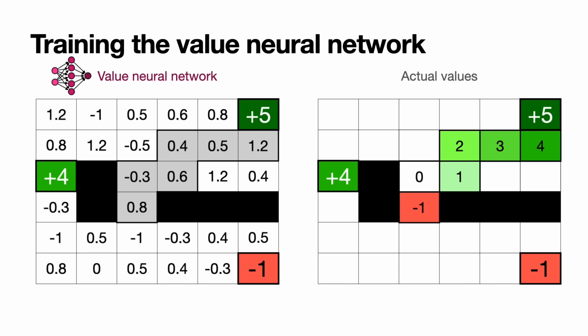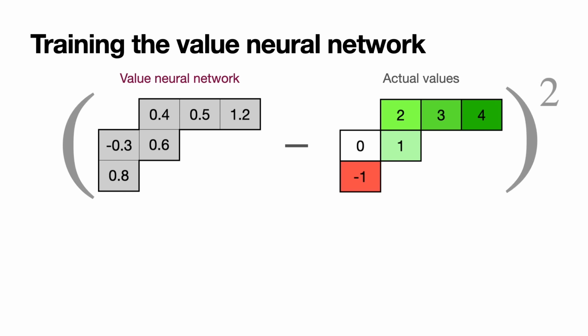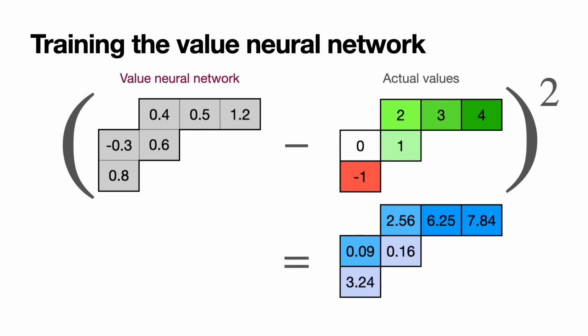Now, how do we tell the neural network how far its values are on the gray path on the left from what they should be on the colored path on the right? Well, we take the difference and then we square it. If you've seen loss functions in machine learning, this is a textbook loss function. It's the square difference. Because the smaller the square difference is, the closer the neural network is to calculating the actual values. So let's take the differences of these numbers and square them, and we get these values over here.